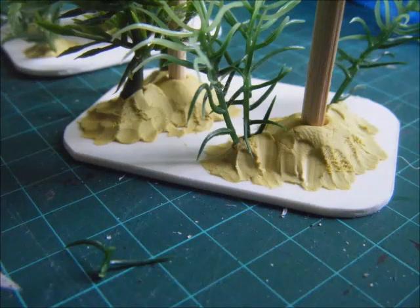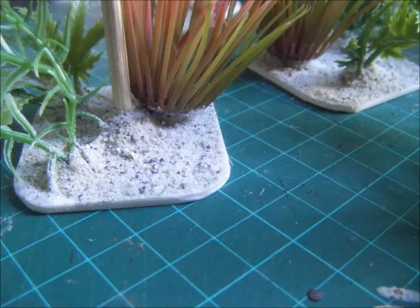Before the milliput sets, I just go around with my sculpting tool, any kind of flat surface. I mean, you could probably use an old spoon or something, just to try and gradient out the mounds of milliput so it doesn't look so bad once it's all sanded. Next up is the sanding. Make sure the milliput's all gone dry. Leave it overnight if you're not sure, because I don't know how it's going to dry once it's sealed in with the PVA. I just PVA'd up the bases and then dipped them in some sand.